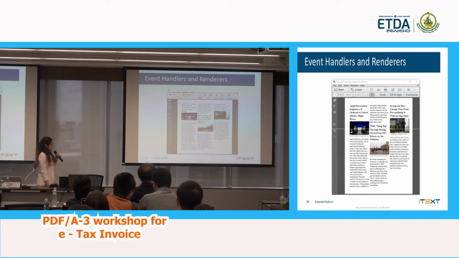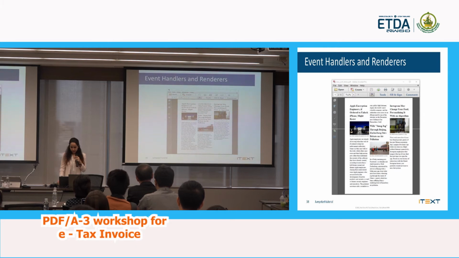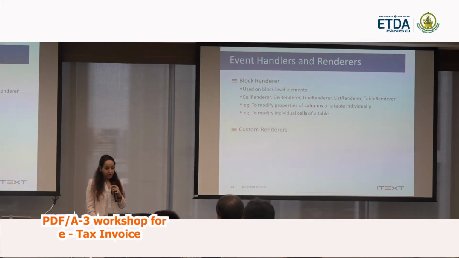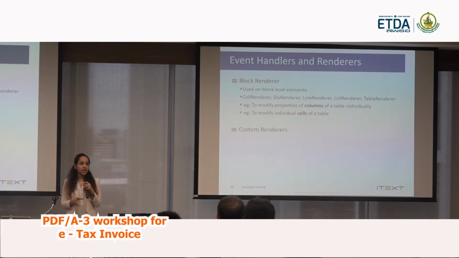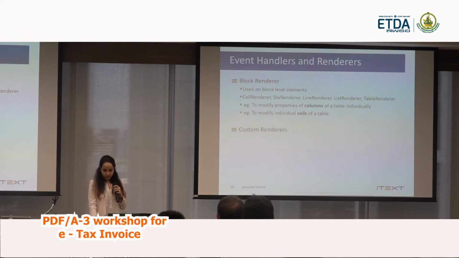If you look at this PDF, we have the text and the images distributed in 3 different columns. All the 3 columns are well organized and coherent. This can be done using a column renderer. It lets you control the properties individually for each column. Similarly, there are block renderers at the level of cell, div, line, list, and table. Also, you can write your custom renderers where you write your own logic to control the properties. I will also show you some simple examples, but you can add complexity to your own logic based on your use case.